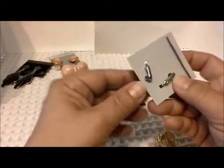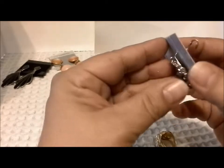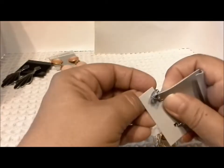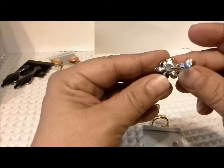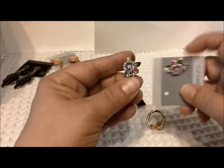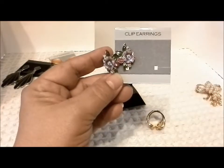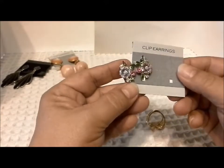Next we have this pair of clip earrings. I'm not sure why they were made as clip earrings. They don't look that old. Let me just remove one. There's no markings to indicate origin, but nicely made, in excellent condition, and a very wearable pair of earrings. So I'll probably keep these and wear them myself.